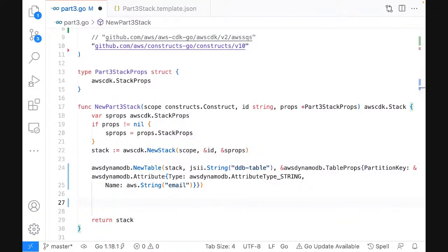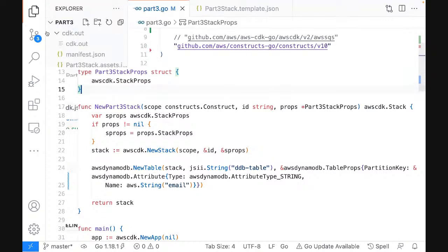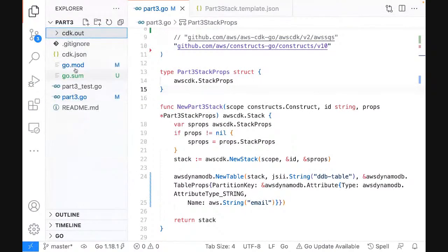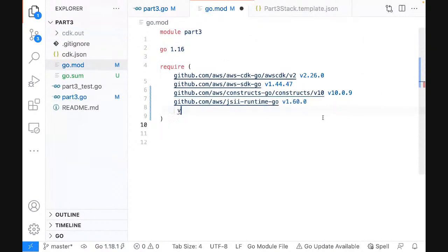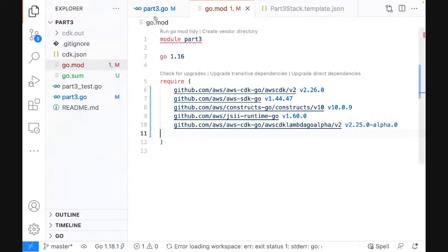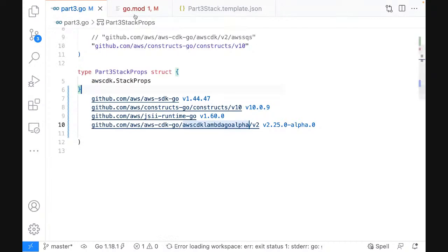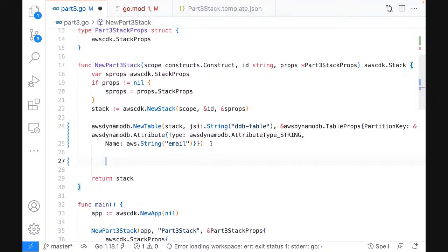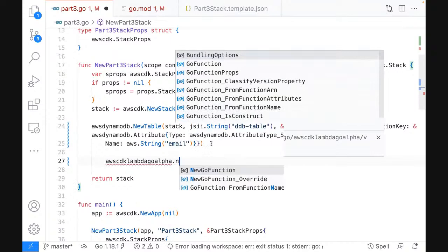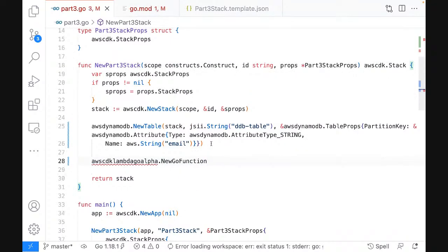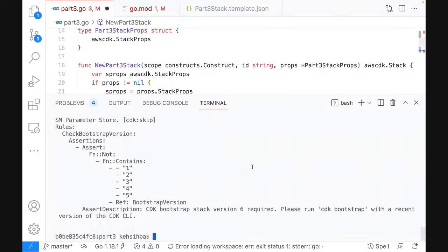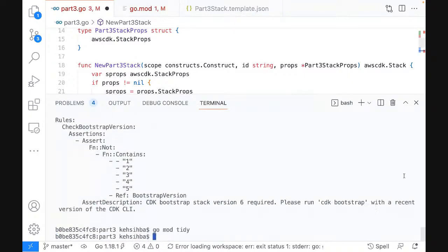For that, I'm going to use another dependency. I'll add that manually. The reason I'm adding it manually is because it is still sort of in alpha phase. I'm using the latest version actually. So let me add that directly to my set of dependencies here and use that. I'll show you how it works. So I'm going to create the function. This is the name of the package, and I'm going to say new Go function. And I'll just do go mod tidy just to make everything clean and happy.